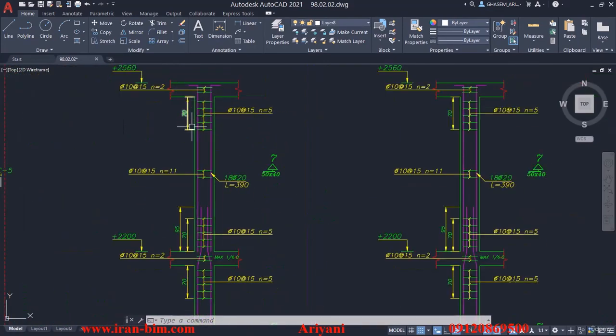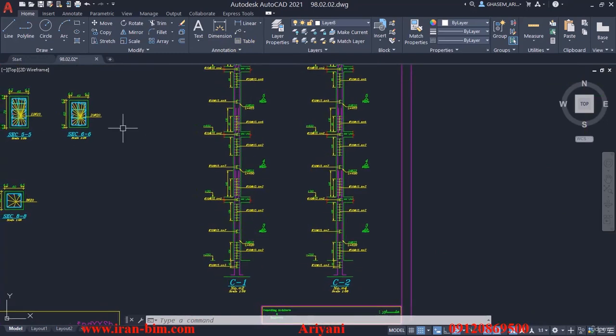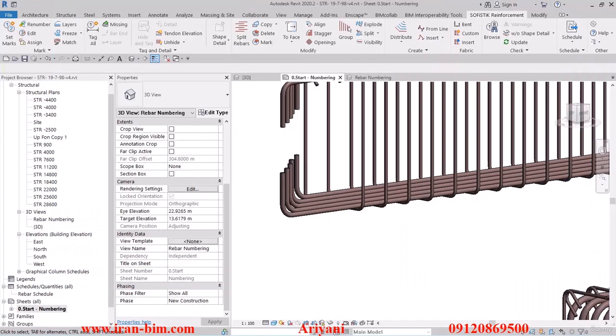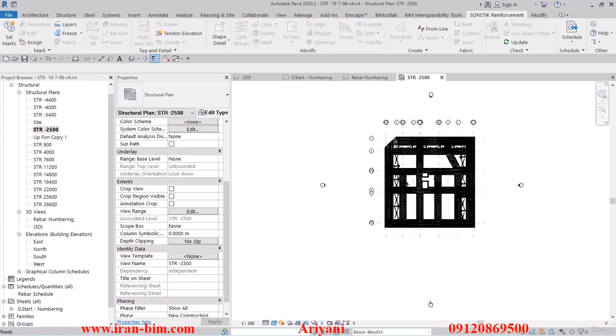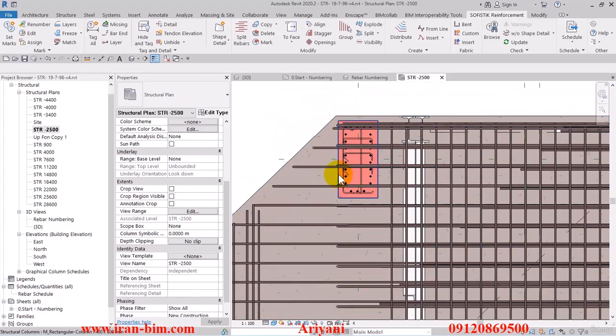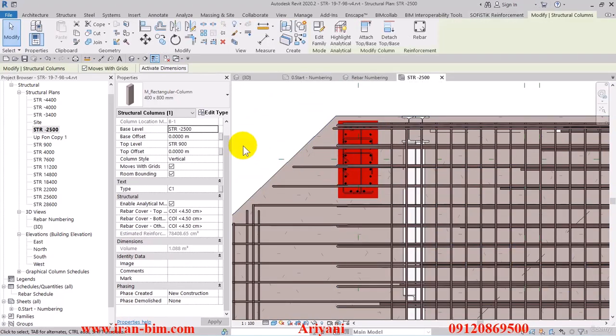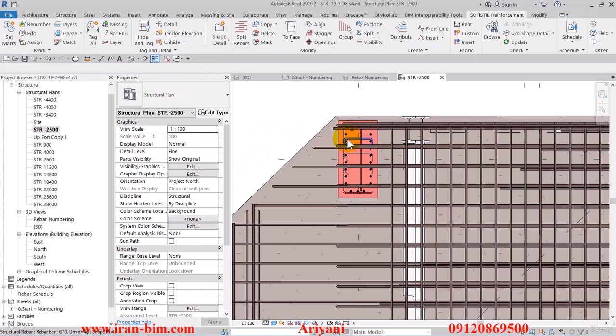They've done a cut here that goes from the first floor all the way to the highest one, and we can also see the section of each floor and each part here as well. So let me go back to the level that's minus 2.1. So C1 is going to be here, and if I actually select it, you can see the name in the type section. Although I've added this myself, and I should also give you another important point here.